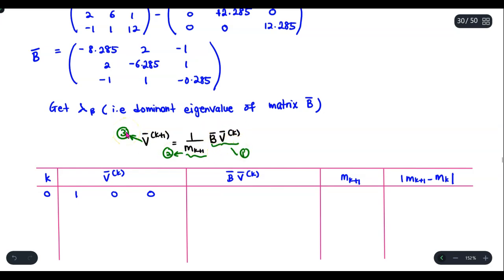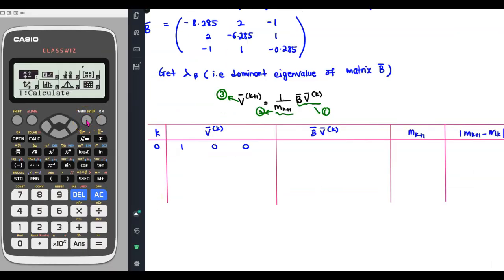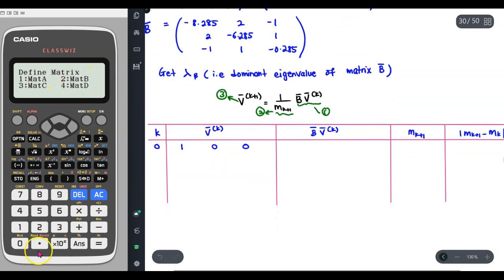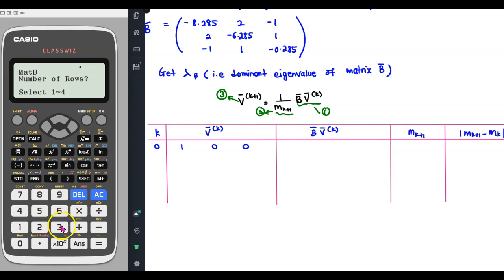So we are going to use the calculator to speed up our calculation. So we are going to store the matrix B as well as the eigenvector 1, 0, 0 here in our calculator. Use mode matrix. Okay, number 4 for the matrix. Now we want to define the matrix B. Okay, matrix B here. So let's use the same notation. So use the mat B here. So number 2, choose number 2. Number of rows is 3. Number of columns also 3. And now input all elements of matrix B, one by one in your calculator. Okay, so that is your matrix B.